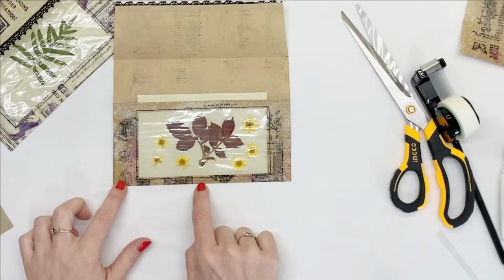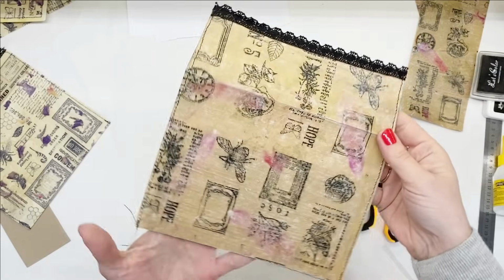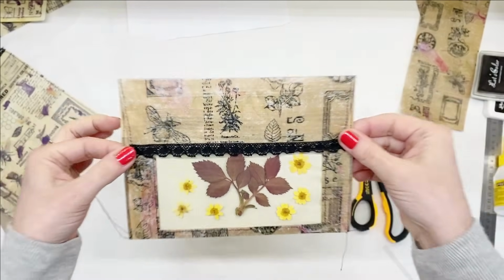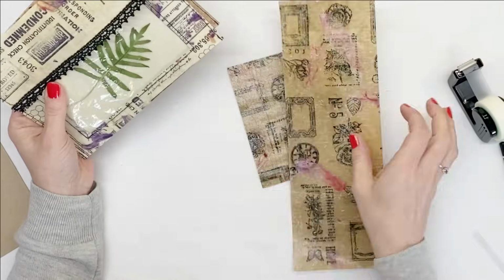So I don't worry about this part because that's already closed. That's on the front. That's on the back. And that's when it's closed. I love it. Okay, so I have 4 now. Let's see what we do with the leftovers.